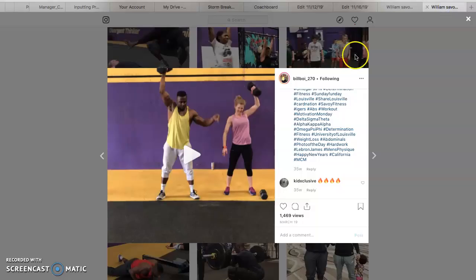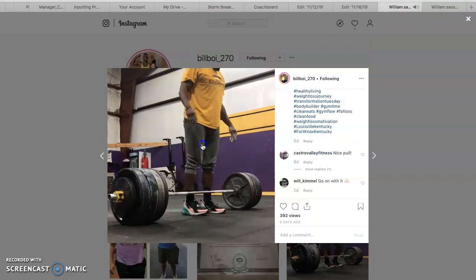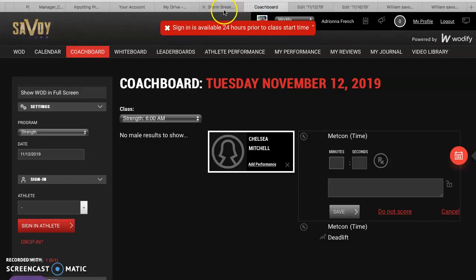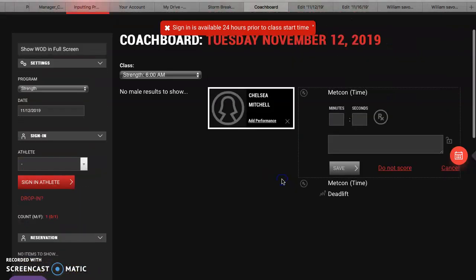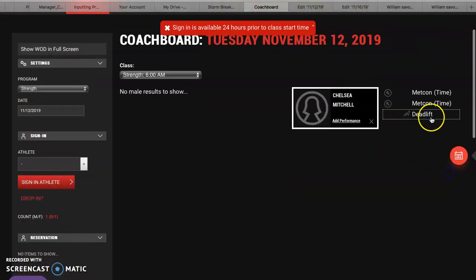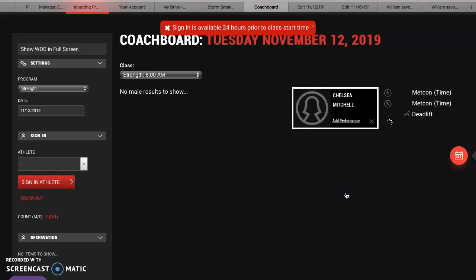Again, when I'm doing my deadlift, I want to be able to gauge how much weight I'm moving, and I need the credentials to match so I can put it in. What I did here, I edited it so deadlift 5 sets of 3. So let's go to the last one. Let me click deadlift. It says 5 sets of 3, and it says the weight, and I could put a comment. I did 5 sets of 3 at 550 pounds. Great class. And I saved it. Now everybody can see it. Now I can see my scores, and I'm happy.